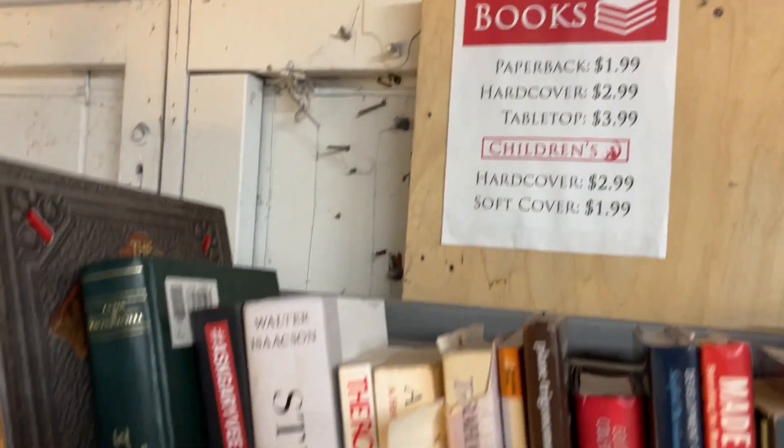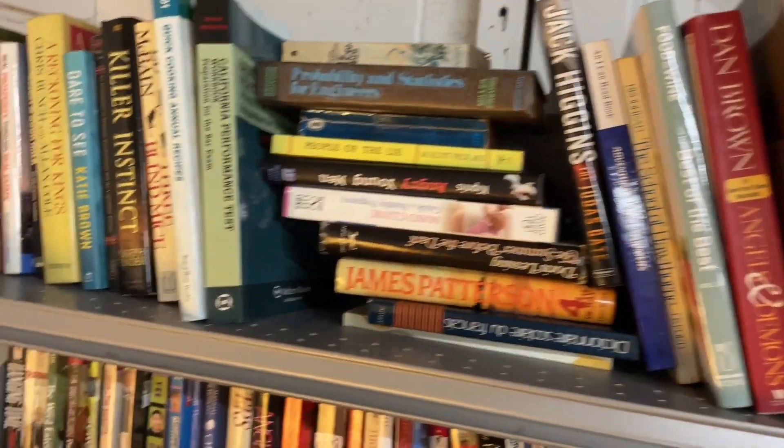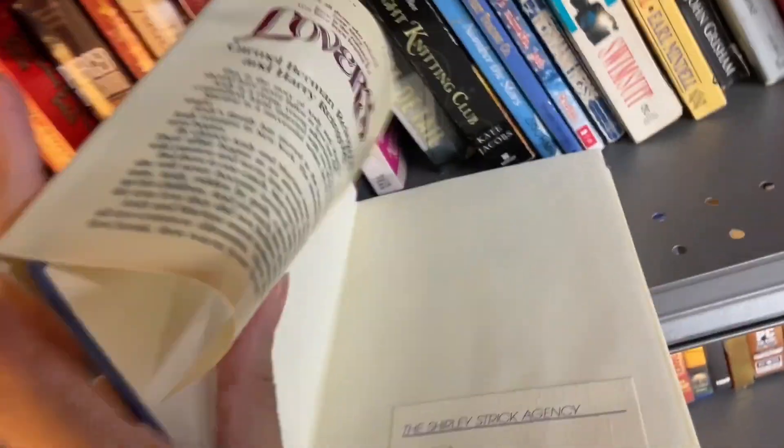Now that we went over the inspiration, let's go to the thrift store and see how practical it is to actually thrift these items. I was planning to go to Goodwill just because they have great pricing on home goods, but I ended up going to the Salvation Army antique store. I'm so glad I came here — they had so many of the trends. It feels more boutique style so prices are a little higher, but still reasonable. At a less curated store you could find things much cheaper.